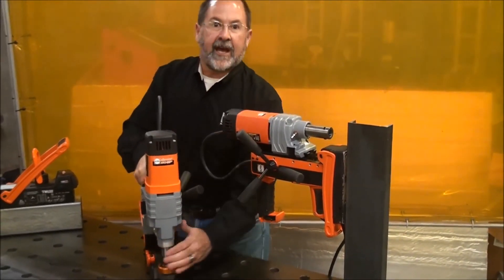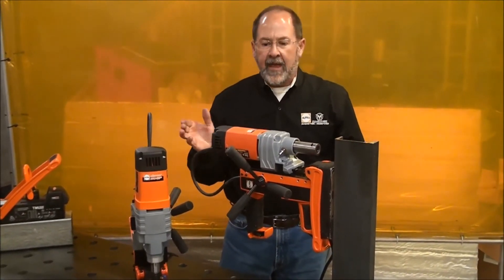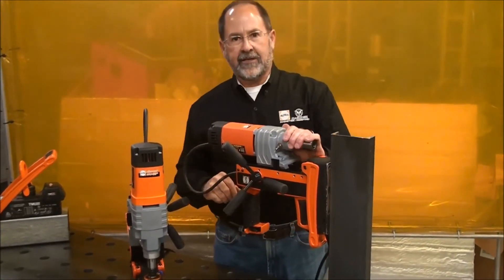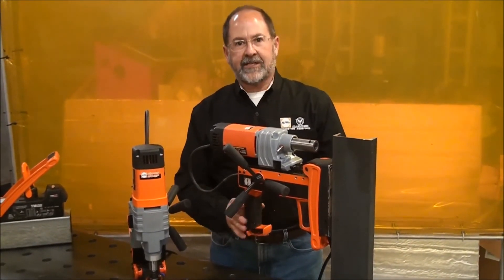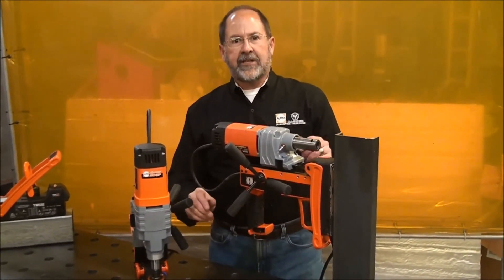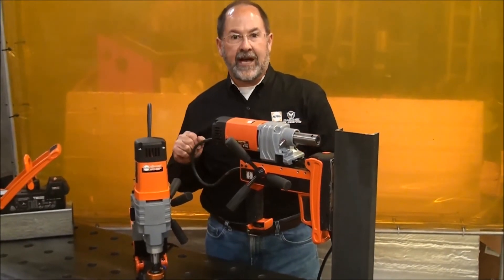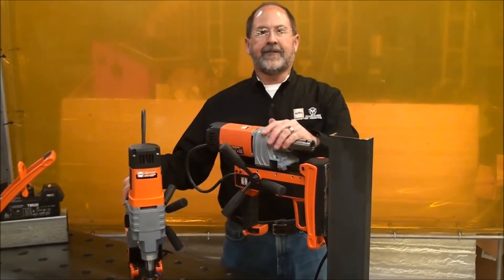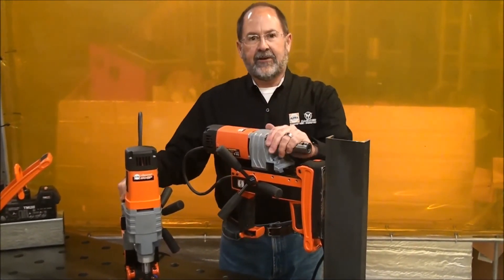When you've got limited contact situations, thinner metals down to eighth inch, and most importantly when the power goes out, there's nothing that can compete with a switchable permanent magnet of the Maglogix Alpha drills. We actually have customers now who spec out a switchable permanent magnet on the base of a mag drill — regular electromagnets are no longer allowed on their job sites. As you can tell, for safety and ergonomics, the SP series of drills fits their bill perfectly.